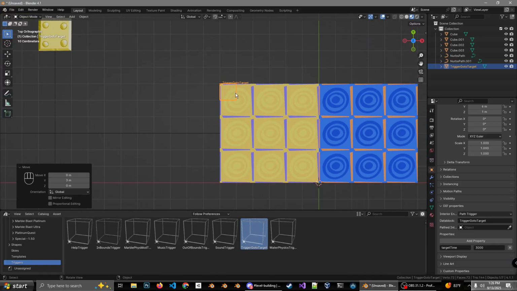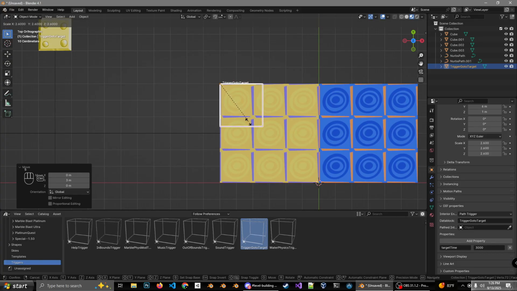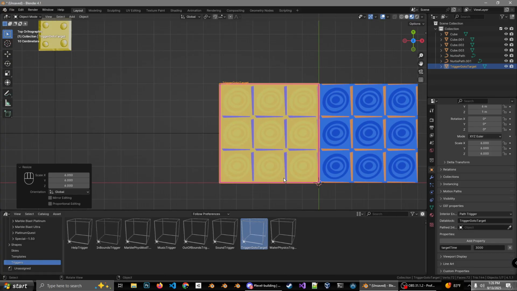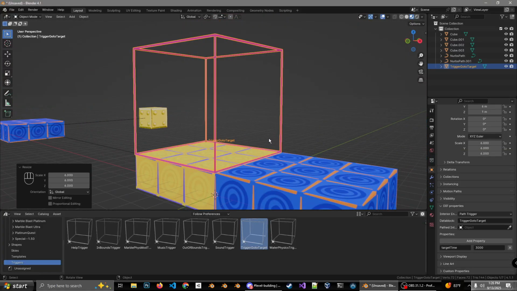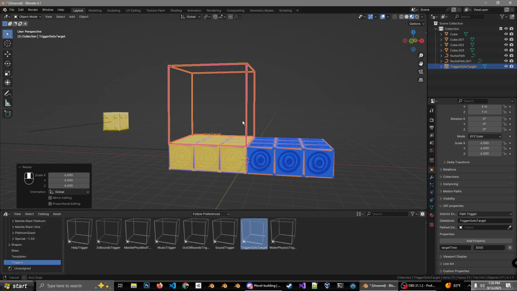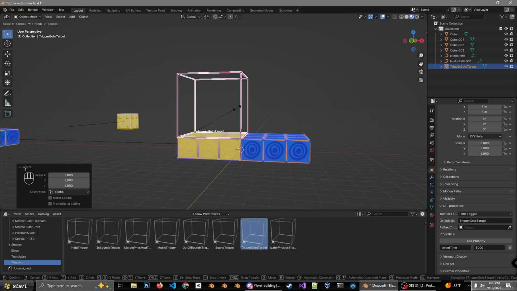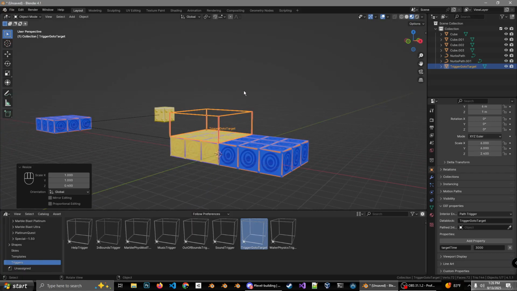And then let's scale it. So press S and then hold Control to make it incremental. There we go. Now it's covering the entirety of that platform. Now this would work, but we can make this look prettier. So let's press S and then lock it on the Z-axis by pressing Z and then hold Control. And let's say that's good enough.